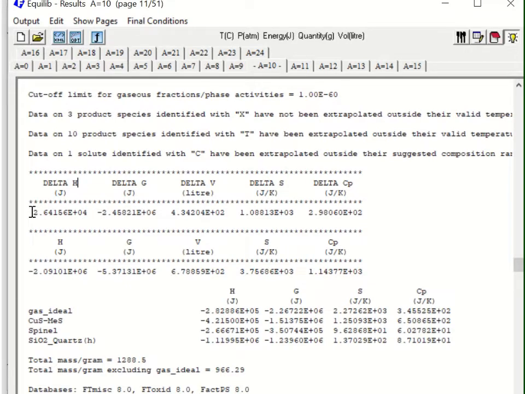So this shows you the energy balance basically. So when the energy is positive, it means you have to inject this amount of energy into the system to make your final temperature 600 degrees Celsius. So you have about 26 kilojoule of energy required to make your final temperature 600 degrees Celsius. That's what it means.